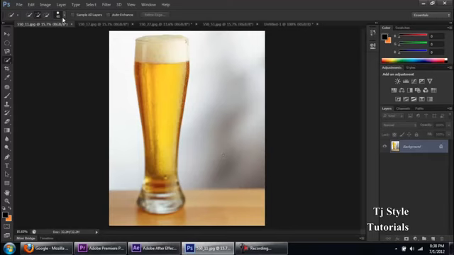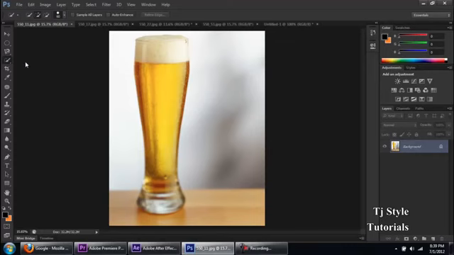Now if you see guys, in the property bar you have your mode, but this time you only have 3 modes. First is the new selection, which basically just starts a new selection. You want to go and Control Z now. The second is the add to selection, and the third is the subtract from selection. This time you do not have the intersect option, because guys, this is like a brush. It is not the way you're going to be dragging a selection or marking with a marquee selection. Neither are you going to be drawing a lasso or a shape on the thing that you want to select. This time guys, you're going to be using a brush.